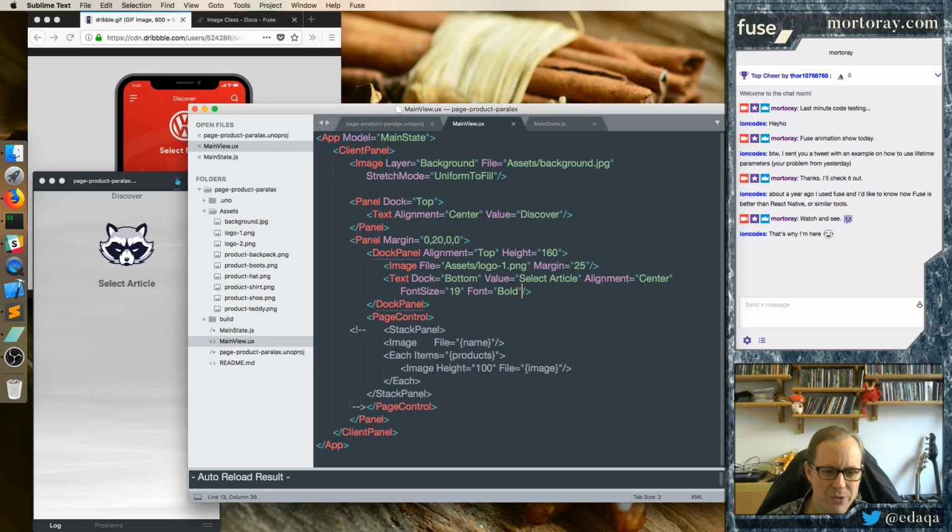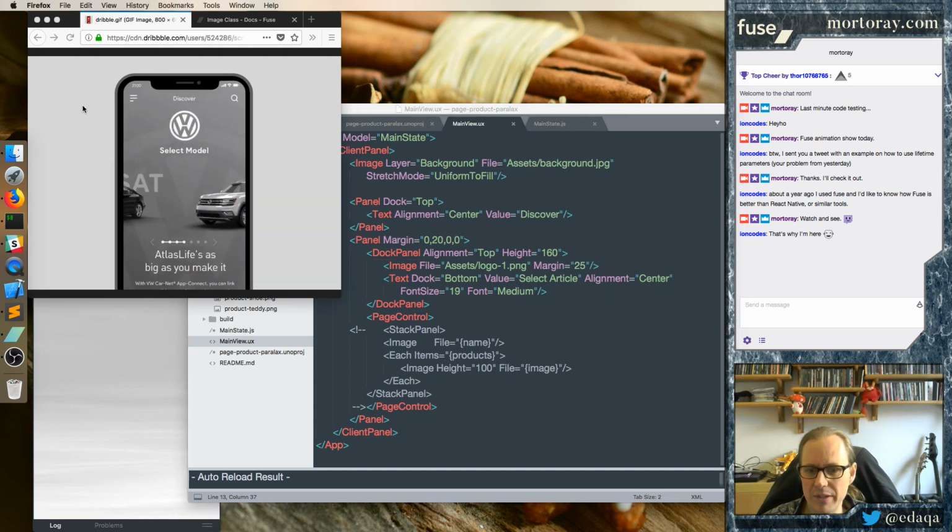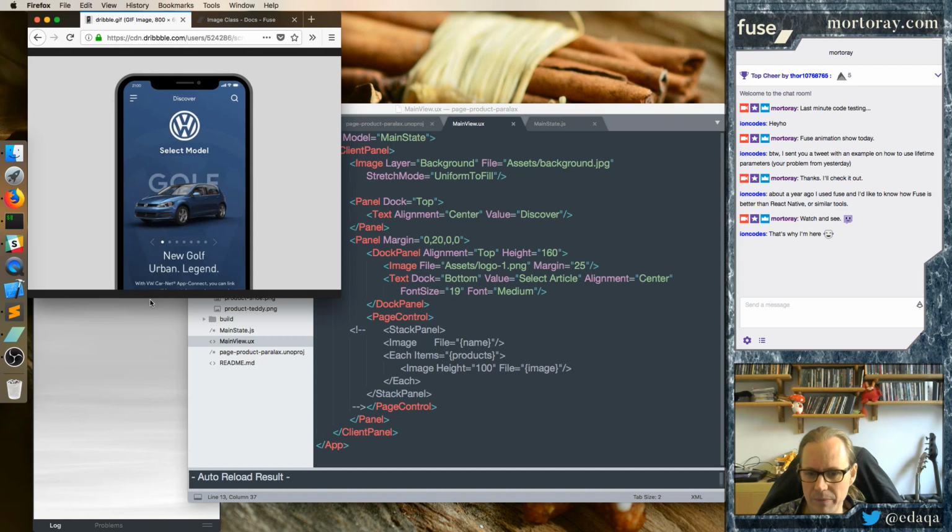Okay, I don't know if we have a half bold. Do we have a medium? I don't think we do. Actually, we do have a medium. Wonderful. Somebody added medium at some point. Not clear why, but we have medium. And so now let's get to the interesting bit of actually doing this little page at the bottom.